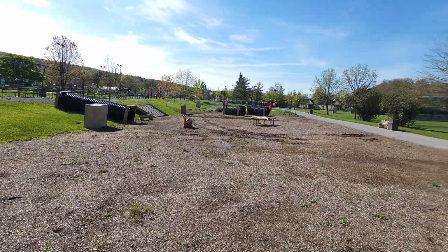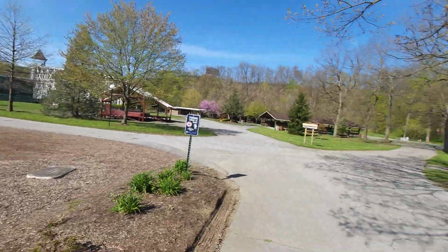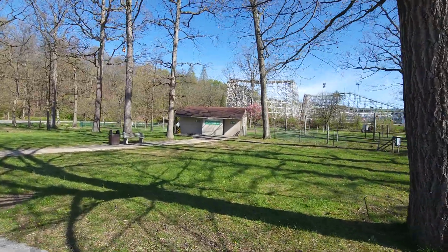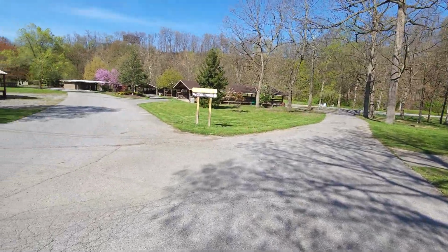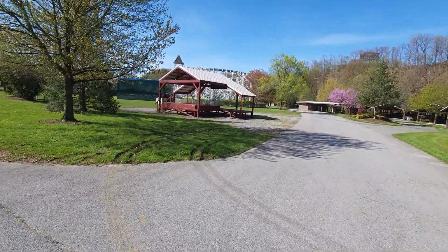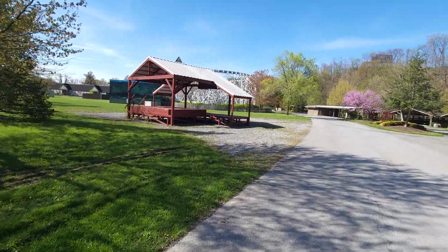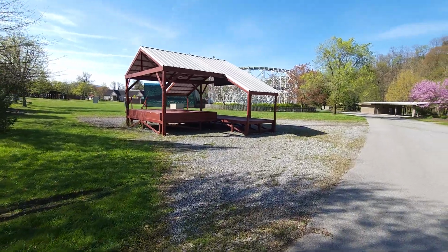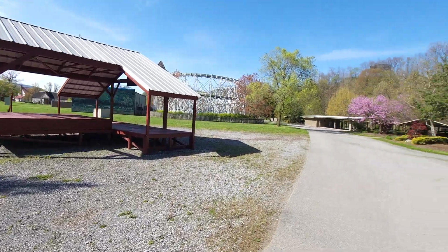But this is going to be a playground right here, on the other side by the mini golf. Over here, the bathrooms will still be functional. So the bathroom will be good to go. There's a bathroom back here. Now, as you walk around this side, right here is called the Red Stage. This is where they do a lot of little performances throughout the year. They are not sure about Summer Fest yet. They're hoping to do a couple of different music and family community events this year. But that's the Red Stage.